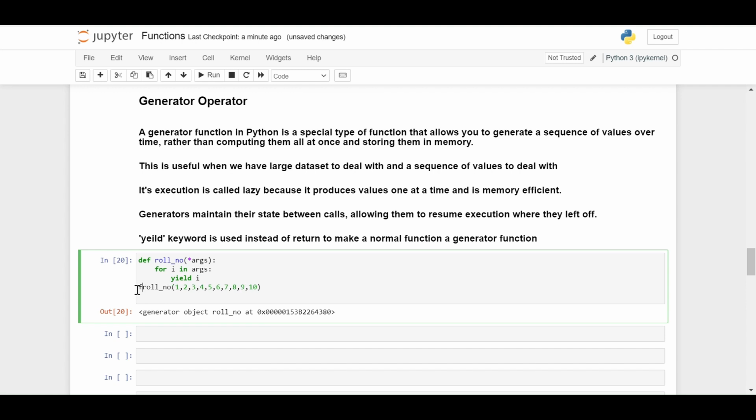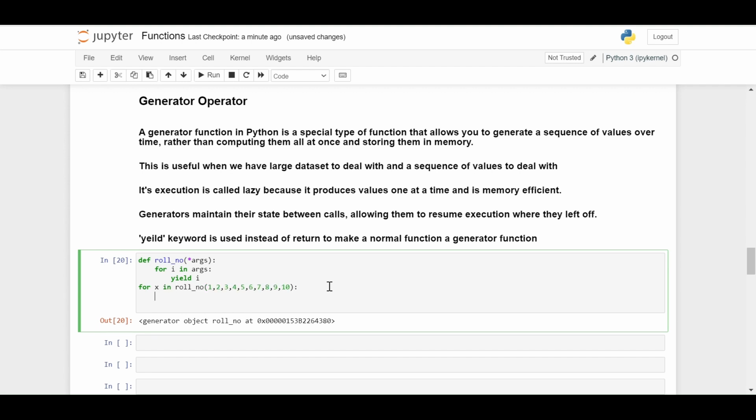For x in this, print x. So what did I do? Whatever we get from this function, we're putting it in the x variable, the generator object, and then we're looping through it.